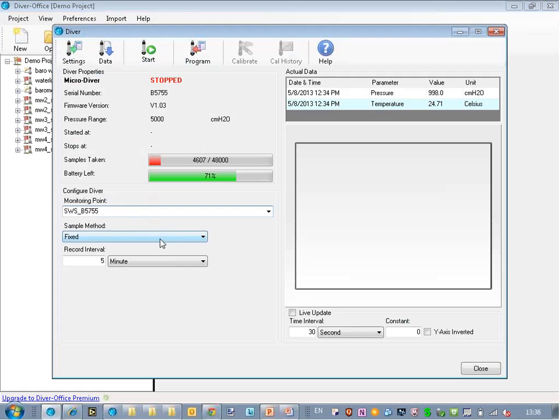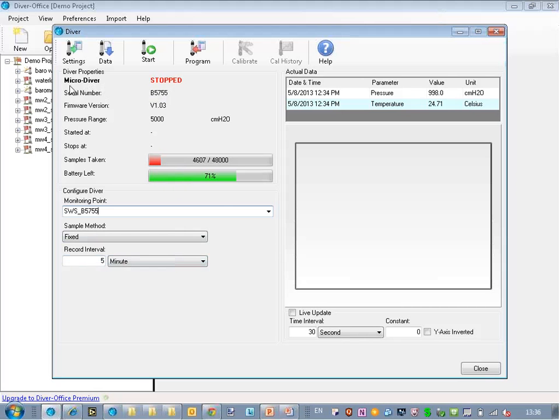My sample method is fixed. The record interval is 5 minutes, and some other useful information is here where you can see the serial number of the diver, the pressure range of the diver, how much memory is left, and how much battery is left.